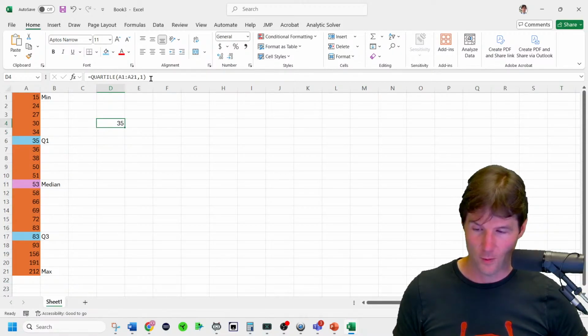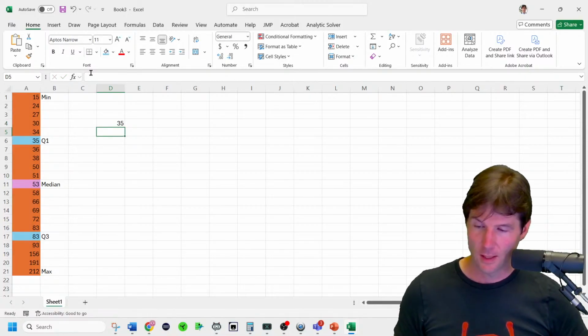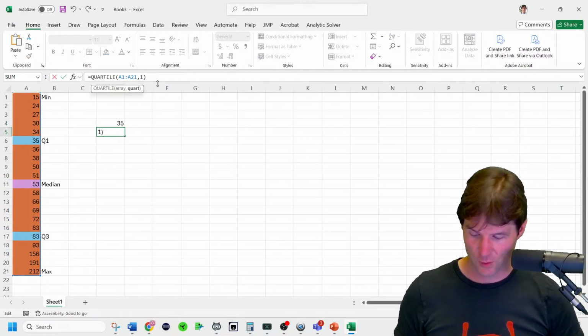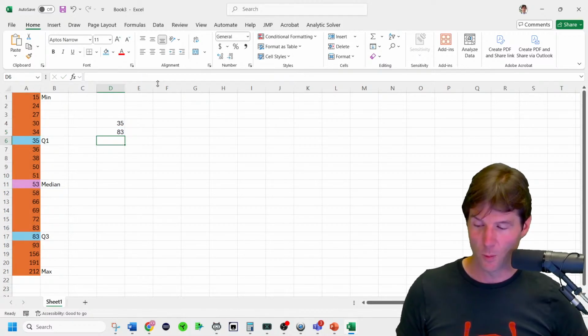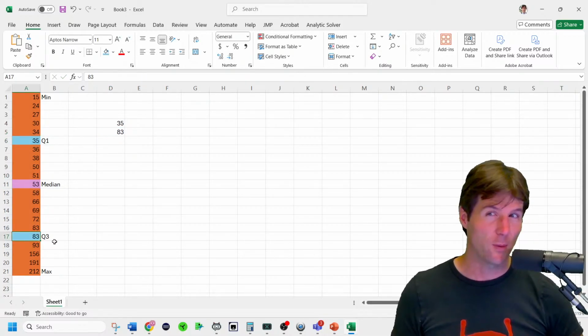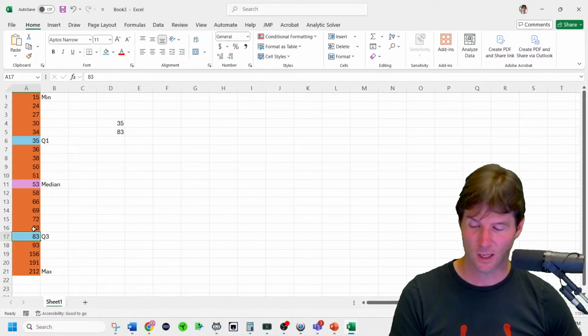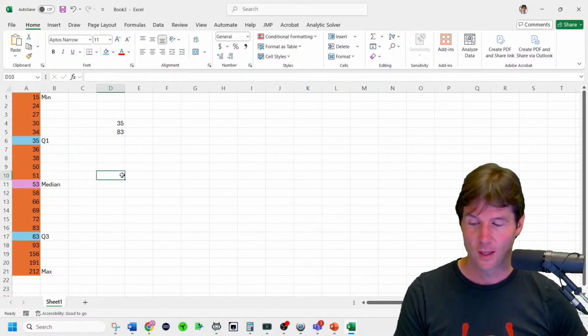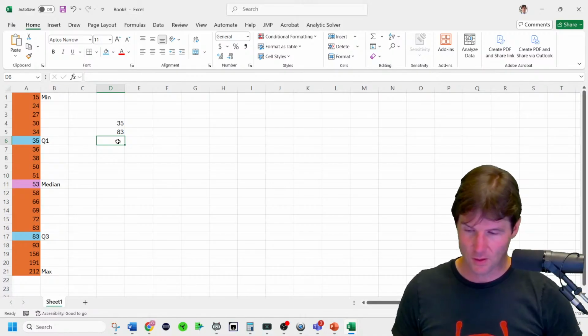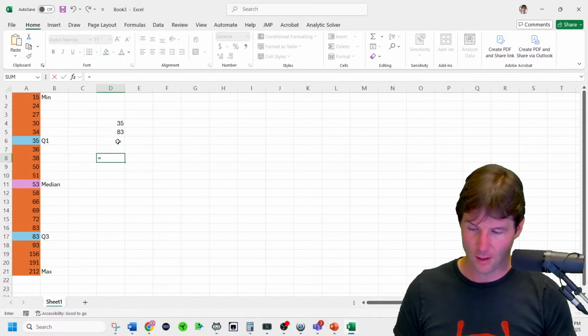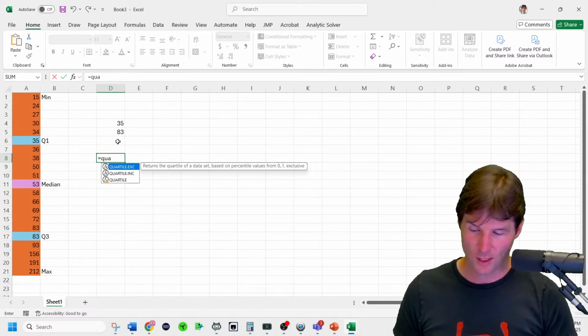And now we can take the same code, copy it and drop it in this cell. We're just going to change this to 3 for the third quartile or 75th percentile. And we were correct that that is Q3. Now be careful. Yours might be different. It might have decimals. I kind of lucked out that it's 83 right there. The median, put the numbers in order. To get the median, you can do median or you could do quartiles.